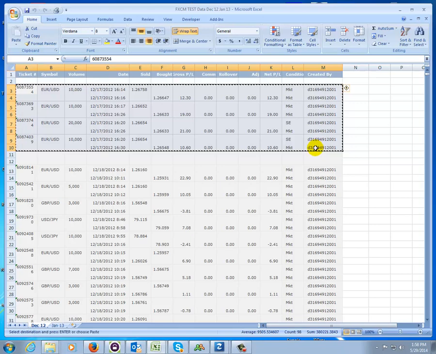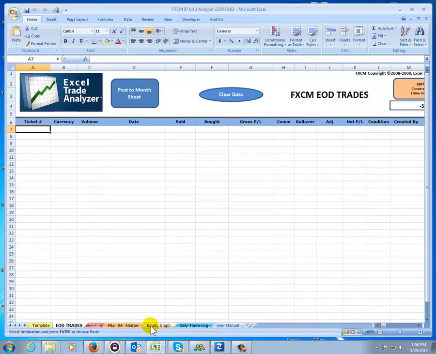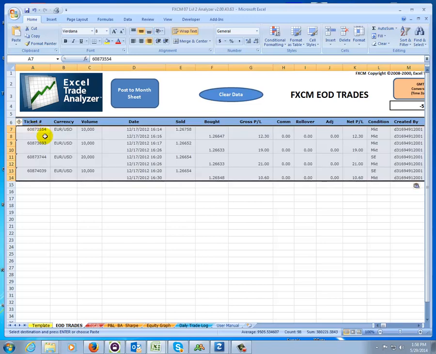Use Control C to copy it. Now open my analyzer and post it directly into the end of day sheets. Control V to paste it. Now I've got my trades in my analyzer. It's that simple, easy, and quick to use.